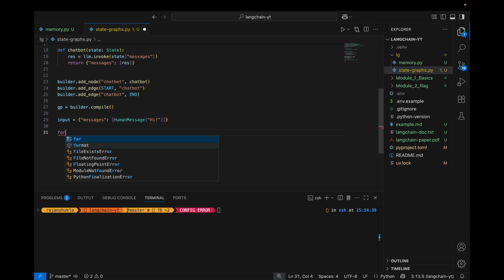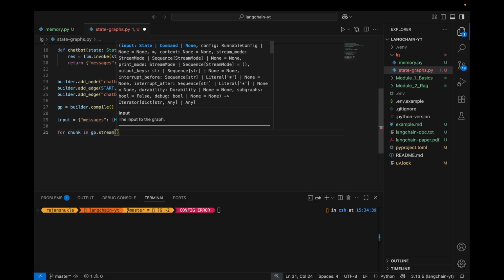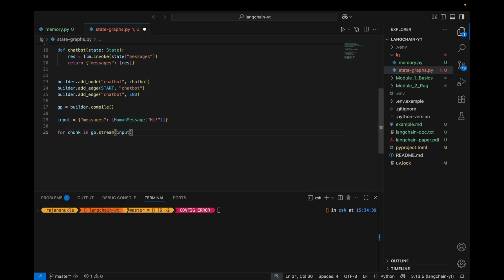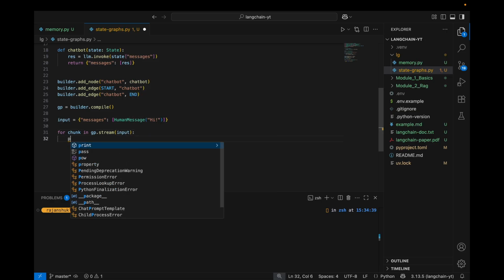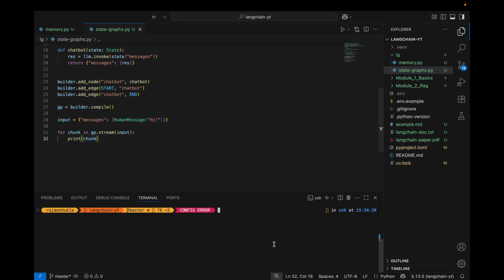Now let's do for chunk in graph.stream, and then we can pass our input, and then we can print the chunk. Let's run it.